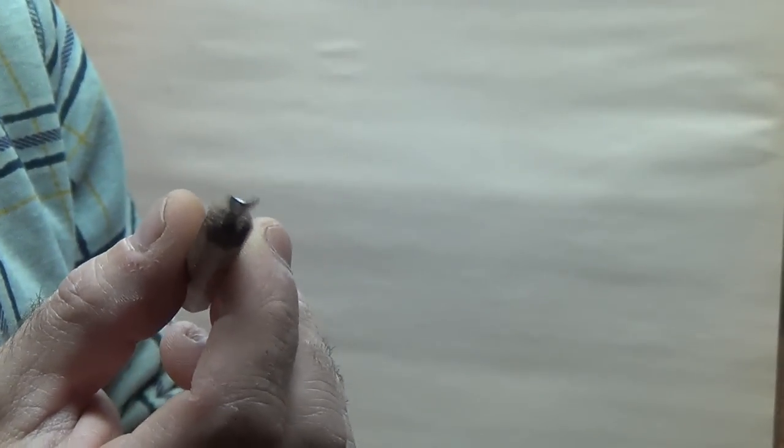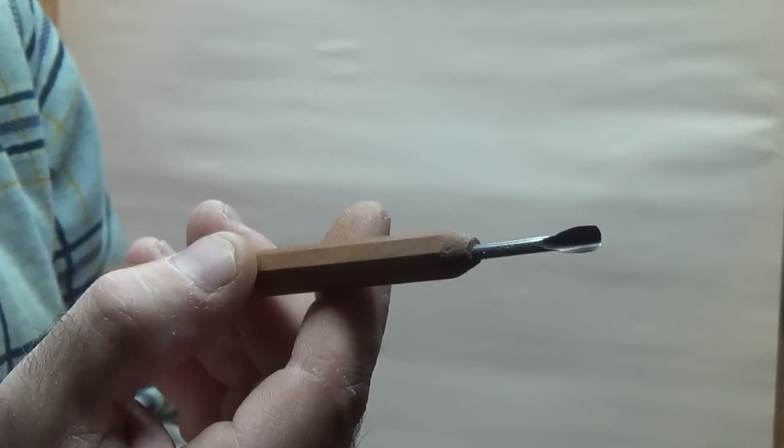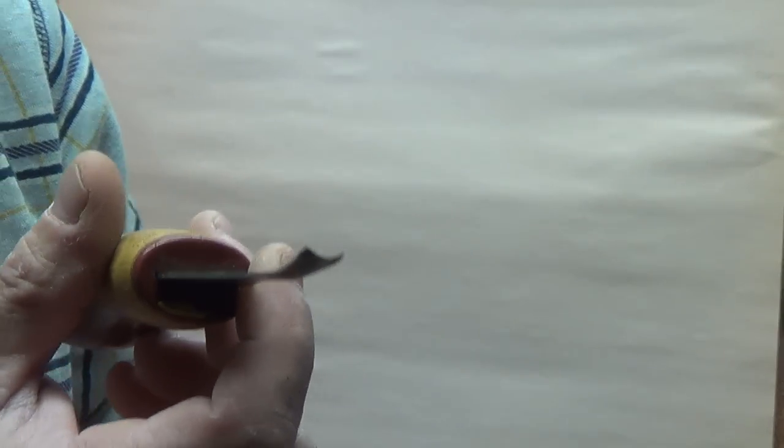This is a smaller type gouge. This is a micro gouge. Sorry, I'll try and back up so it focuses. They're scoopers basically. And here's another one.